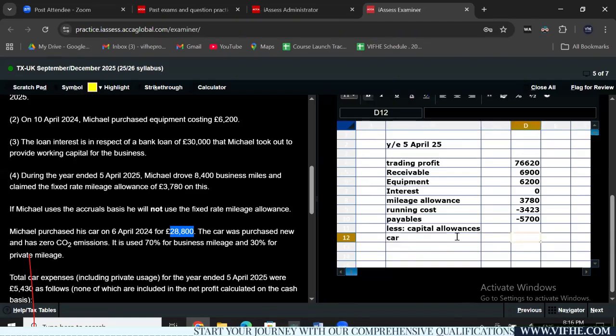And then on this car, either we will be applying the rate of 100% if it qualifies for first year allowance, or we'll be applying the rate of 18% if it belongs to the general pool, depending upon its carbon dioxide emission to be found between 1 up till 50 grams per kilometer. And if the car's carbon dioxide emission is found to be greater than 50 grams per kilometer, then we shall be applying the rate of 6% only, and we'll be treating the car under the special rate pool column. Could you please suggest what exactly the rate I need to apply over here?